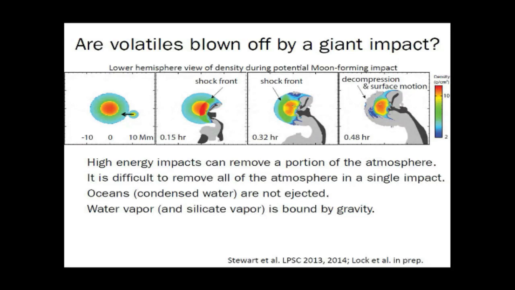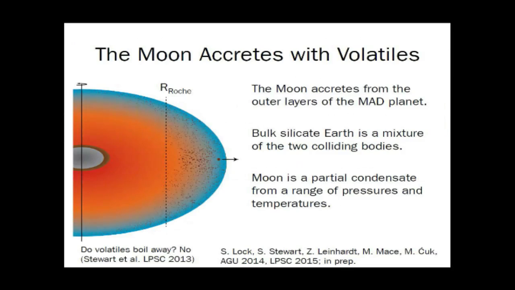If the water is present as a condensed ocean, it does not remove the ocean. It's quite difficult to remove the ocean and the crust entirely in this type of event. And so we expect that the water will be vaporized, but that the vapor will be bound by gravity. And even though there are volatiles in this mixture, the outer layers may slowly escape. You may leak out the light elements at the top, but it's a slow process, and the whole system will cool in about 1,000 years.